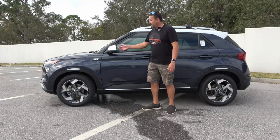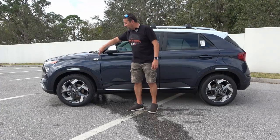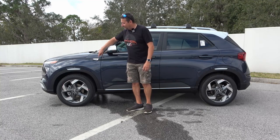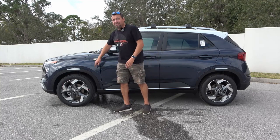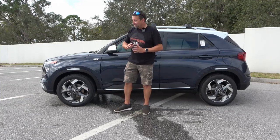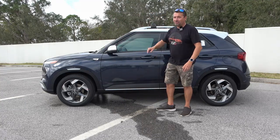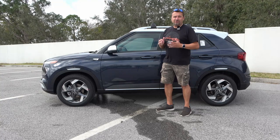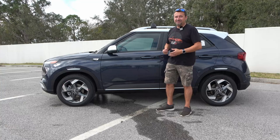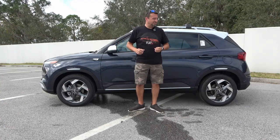As far as the mirrors, you do have blind spot assist. There's no turn signal indicator on the mirror, but there is one on the car right here — how many cars do that anymore? That's pretty cool. As for wheels, this is a limited edition, so you do have 17-inch wheels, 205 on the width and 55 on the height on the tire. All four-wheel disc brakes, though the rotors are tiny compared to performance vehicles — but they're designed for this size of vehicle, which is why they're smaller.